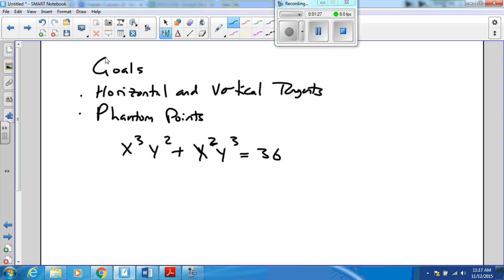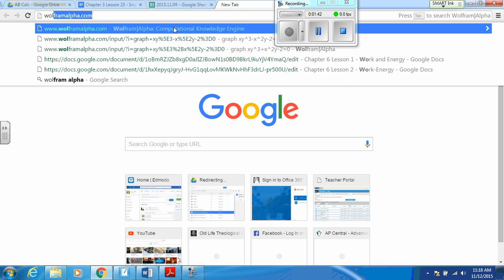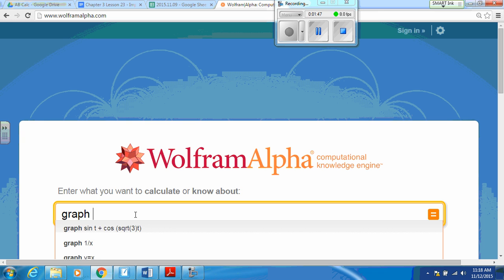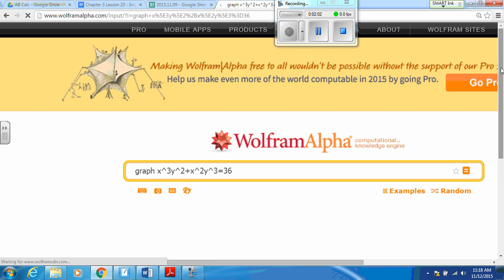Go ahead and get a sketch of this based upon what you see in Wolfram Alpha. Sketch that into your notes. I'll do my version right here so we can all see it. Isn't this thing beauteous? Is there a way to graph these on your own graphing calculator? Not unless you can solve for y equals f of x.